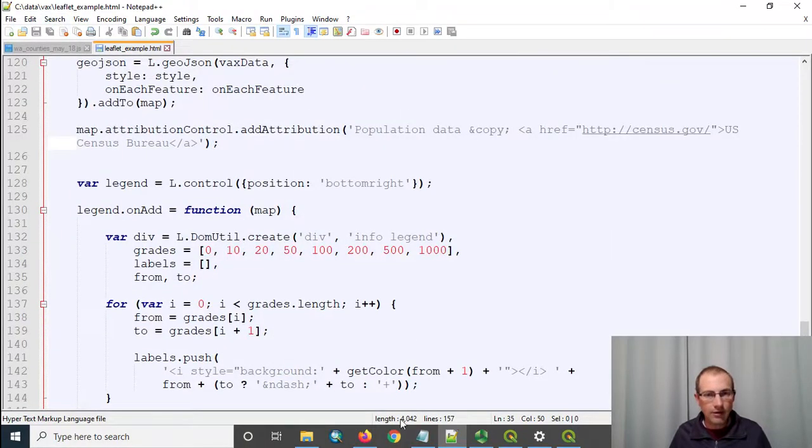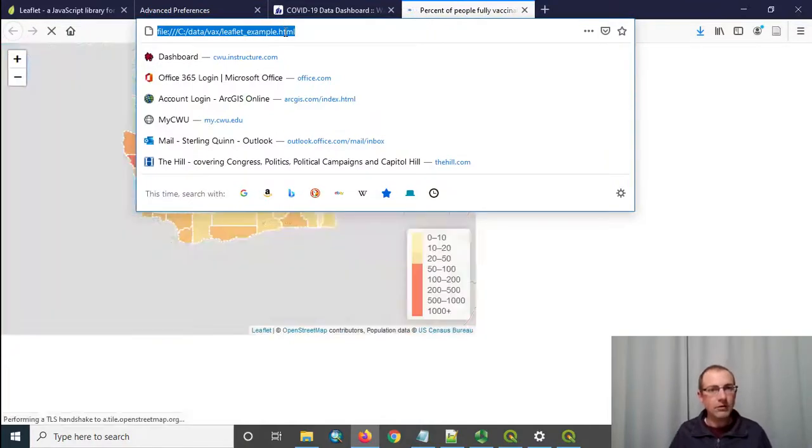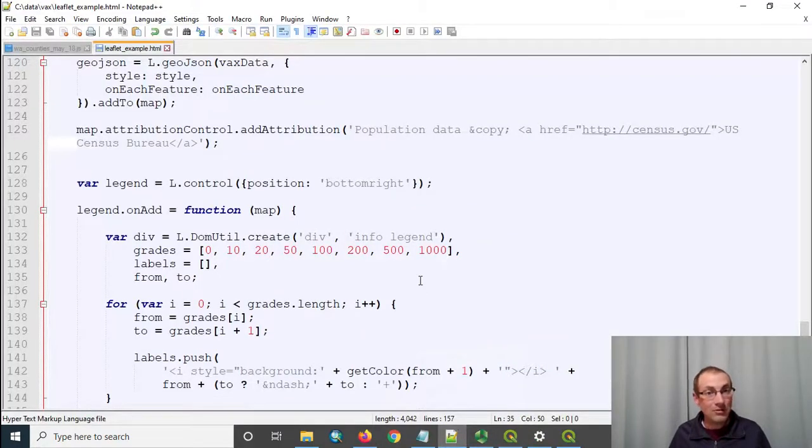Let's see what we have now if we just run this or refresh it. Just hitting Control F5 to do a refresh. And lo and behold, this layer has shown up, and you can see that we have people per square mile. That's not an accurate label, so we'll have to figure that out. And we've got too many categories in this legend, so there's still a few things we've got to fix here, but that's all right. We can do that. So we'll continue going, marching through the code here, figuring things out.